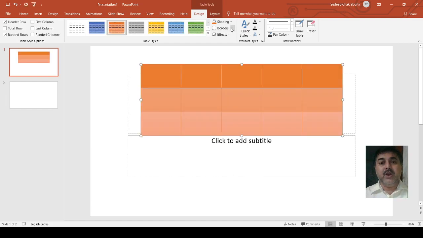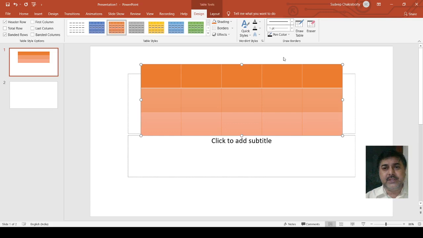Now see here there are the borders. Suppose you give only inside borders. You can select the lines, and you can select the colors. See what size of lines you want to select.